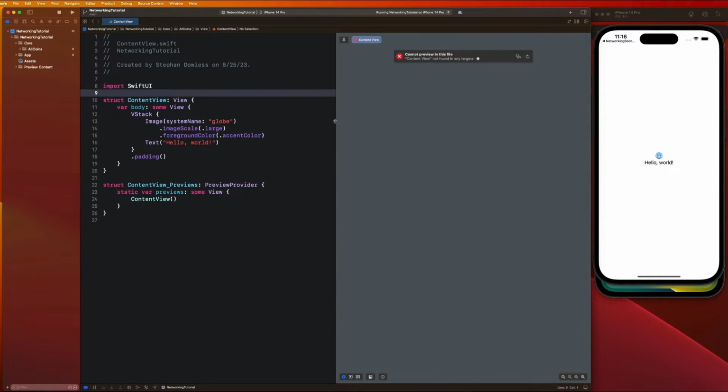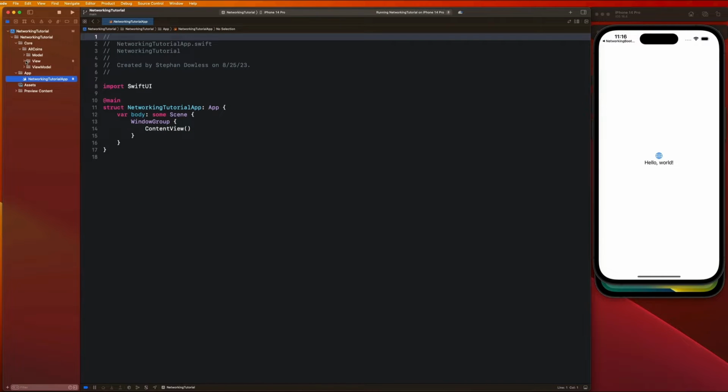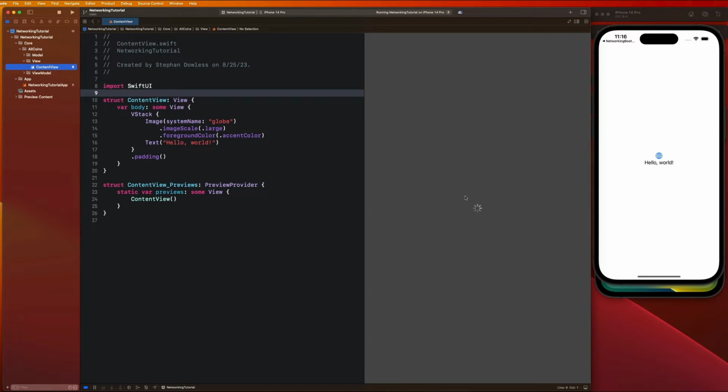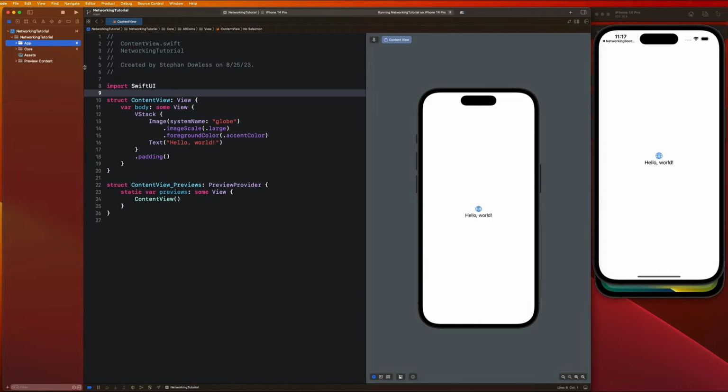And if you guys resume on the preview, it gets annoying here when you move the file. So I think if you just go to your app file and then maybe go back to your content view, it should work successfully, right? Weird bug that Xcode has, but it's not that bad to fix. And I'm just going to move this app file above my core folder to keep this all alphabetical and organized. It is worth it to put effort into organizing your project directory, guys. It really makes your code easier to manage and it keeps everything really nice and organized.